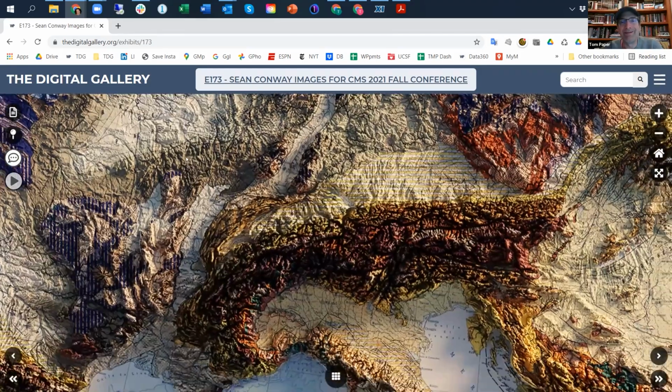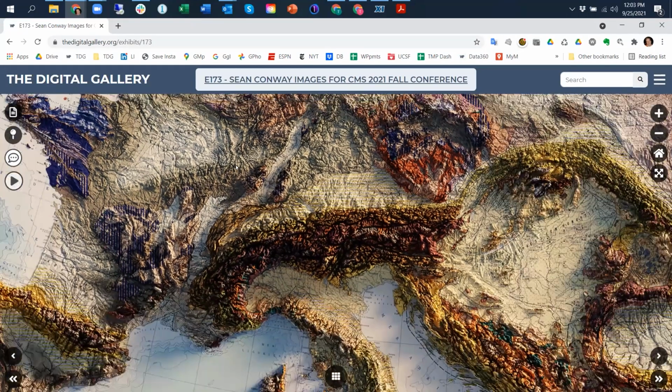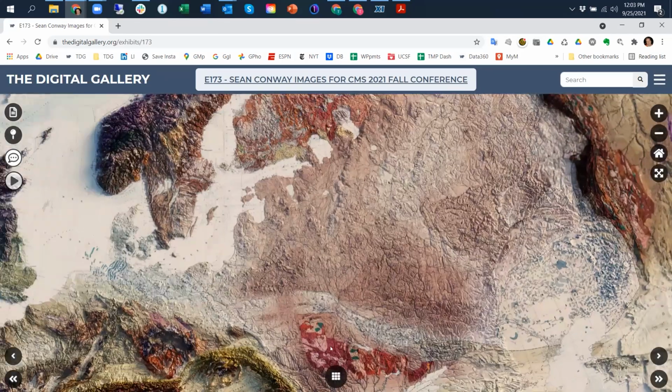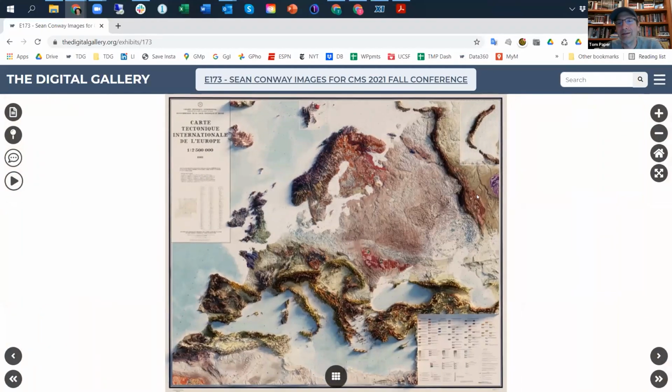This was the one that... Did I give you the one with the bathymetry on that one? I don't think so. Oh, I'm so sorry about that. I did two versions of this map, one with topography and then one with topobathy, so that you see the ocean floor also. But again, you can visit my Twitter or my Instagram and it's on there. These are the Ural Mountains on the right, I think.